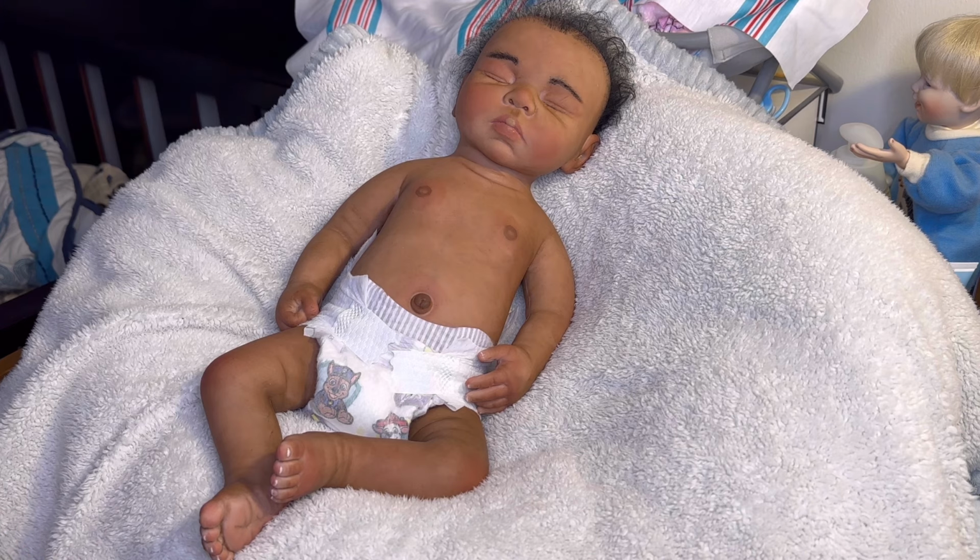That is what gives a realistic look to a baby. And silicone is much different than vinyl painting. And like I said, you have to keep mixing the paints because they dry pretty fast. So you don't want to leave a lot out because my paints are very expensive. So you have to keep doing that ratio perfectly and stuff like that. And he is just stunning.